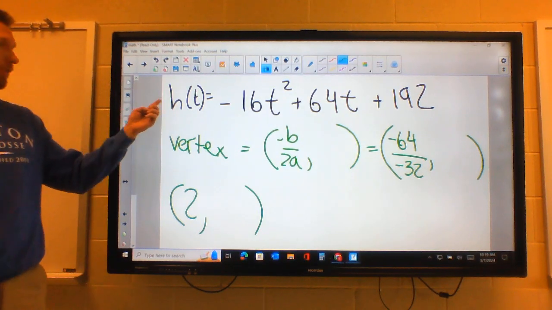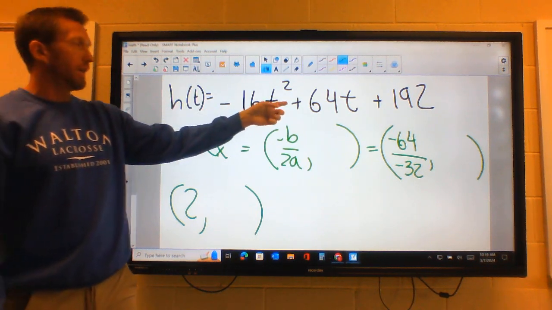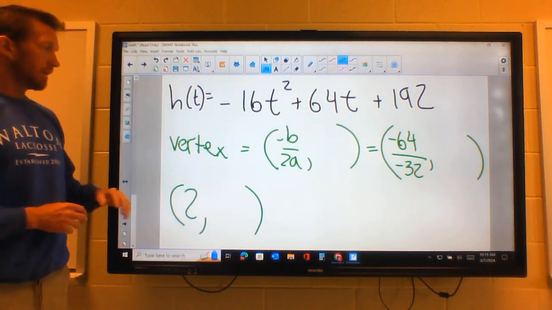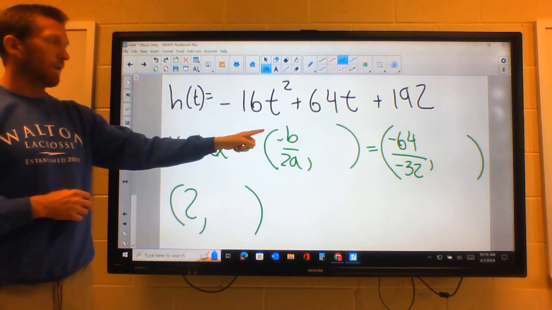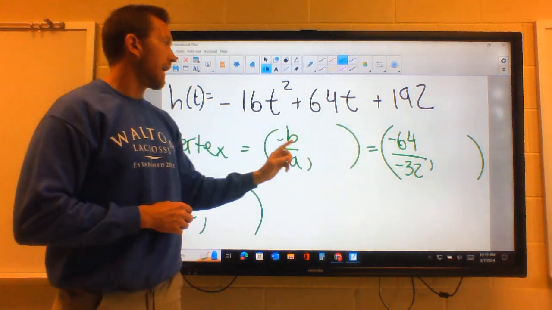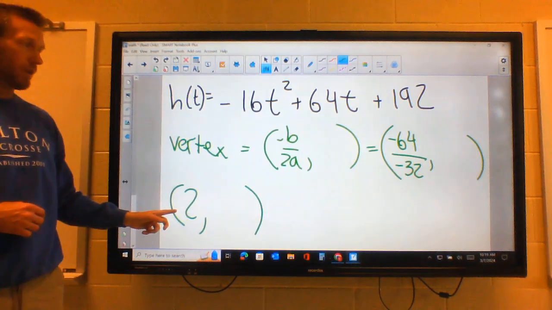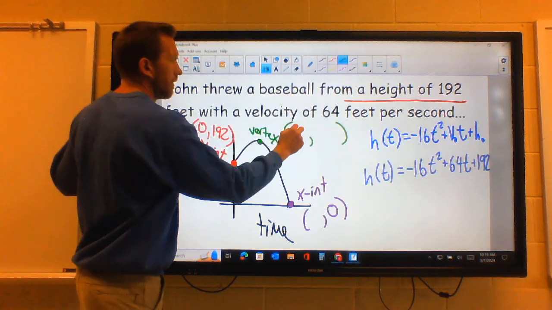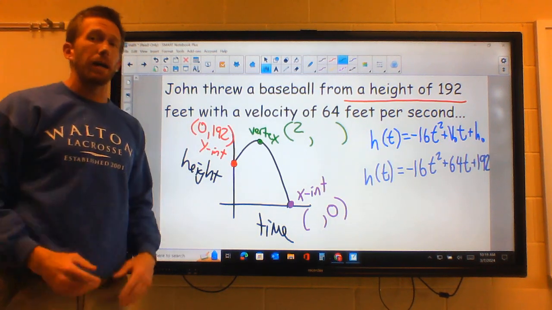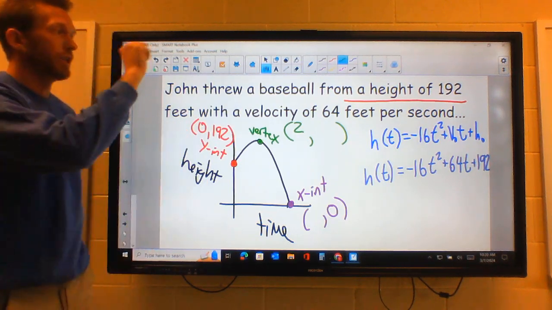All right, getting back to this, height measured at time t equals negative 16t squared plus 64t plus 192. That's our equation. Getting back to our vertex, since this is standard form, it is still negative b over 2a. In this case, negative 64 over negative 32, because that's the double of negative 16. Reducing that becomes positive 2. So we actually already know that our vertex takes 2 seconds for that ball to reach that maximum height. It took 2 seconds, then it changes directions.